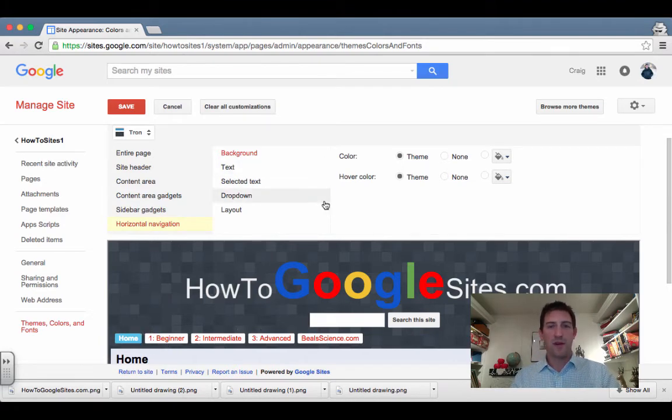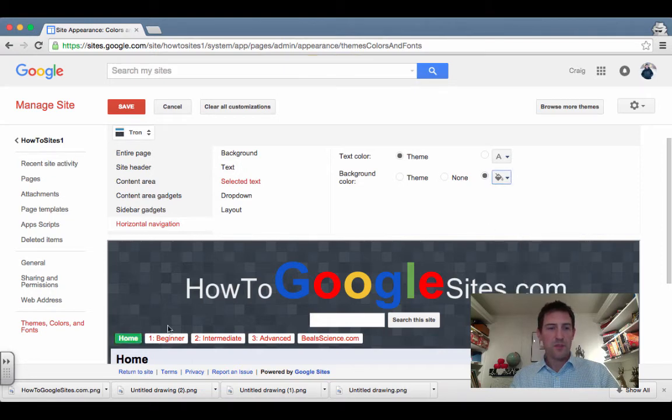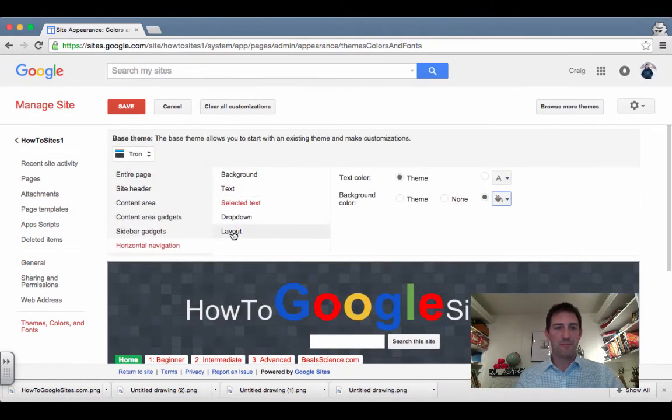Now, I'm perfectly fine with it, but let's go ahead and change something. The background of each one of those is white. That's fine. What about the selected text? Notice we're on the home page, so it's blue, and it's got white. Let's just change that to white. The background color, when it's selected, let's go ahead and make that green. So there, I just changed it to green to show me what page it's on. Sure, that looks good going with our Google theme here. I think we'll leave it just like that.